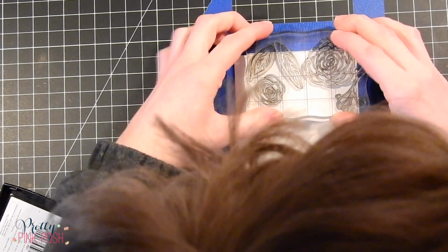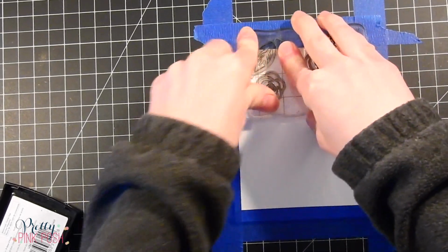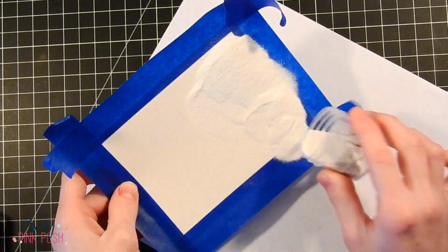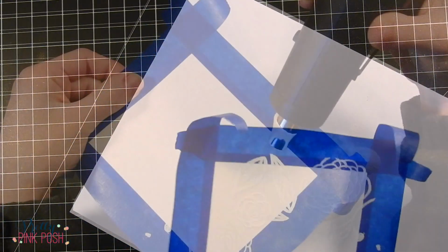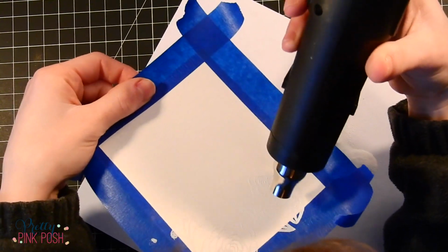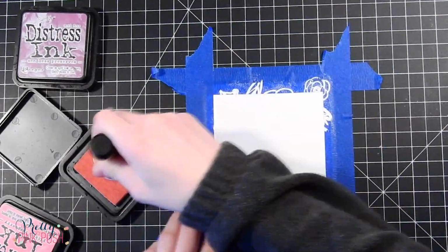I'm going to stamp this right down onto the paper. I've mounted them all onto the clear block right away, so that it cuts down on having to stamp them all one at a time. I just arranged them onto the paper and then picked them up with the block before I stamped. So I'm going to heat emboss with some white embossing powder. This is from Ranger. You can see I've got that embossed onto the paper with my heat gun. This is going to be creating a resist for our watercoloring.